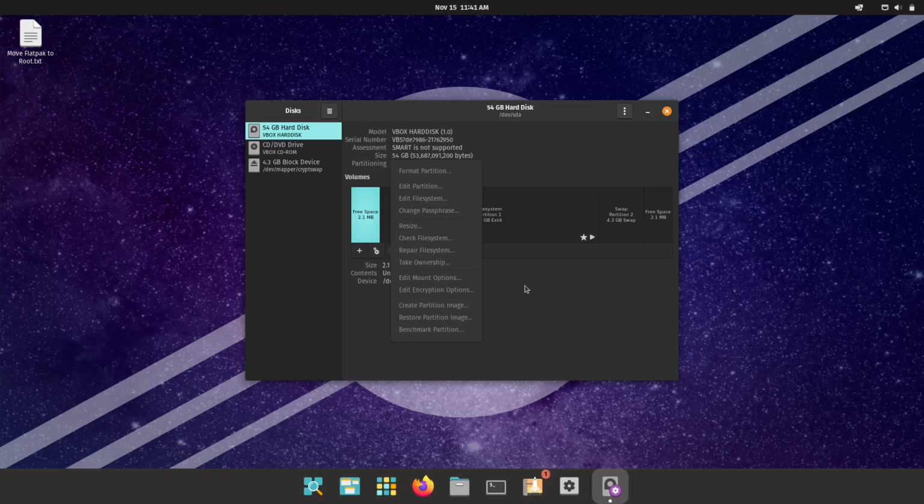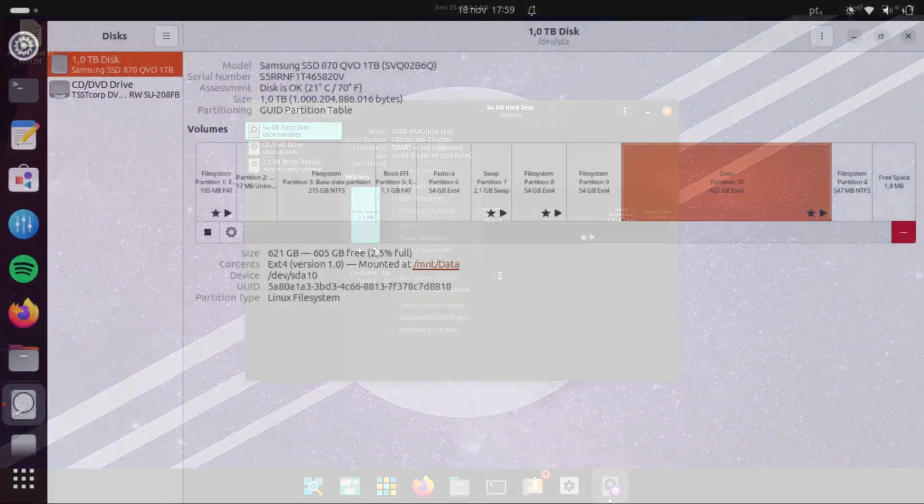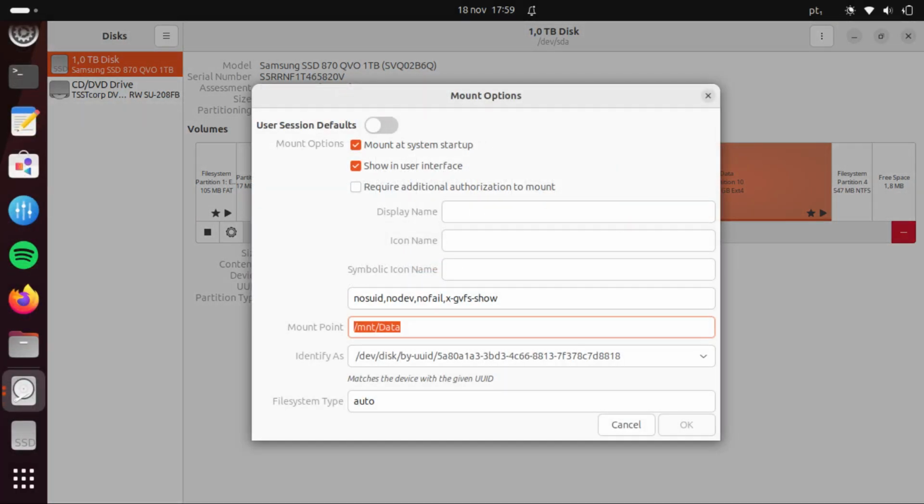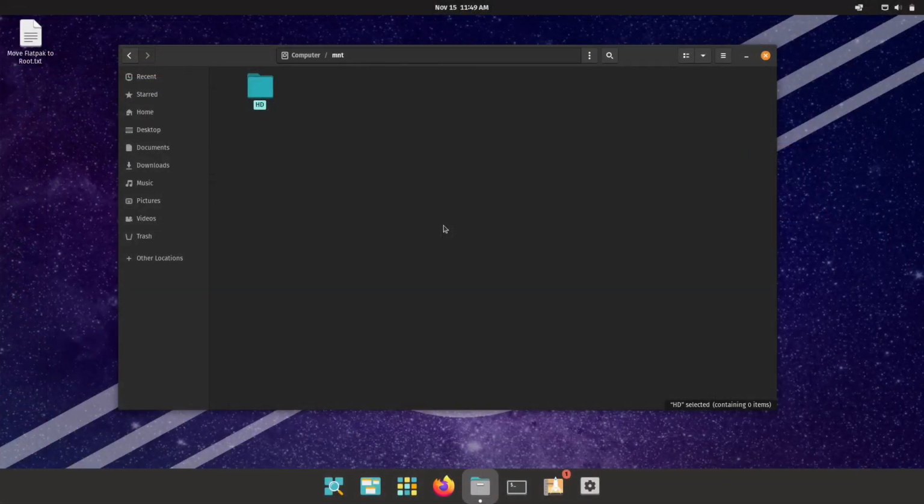I don't have this machine, but I'm going to leave a screenshot of how it's supposed to look. Leave everything on default, but the mount point should be the hd directory you created in the mnt directory.